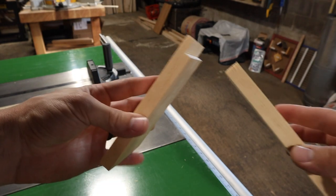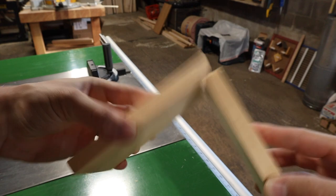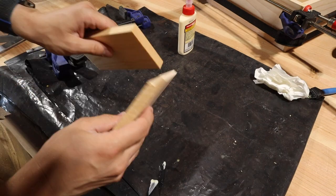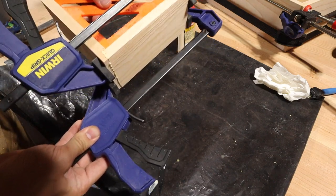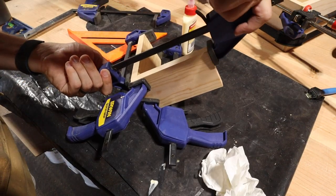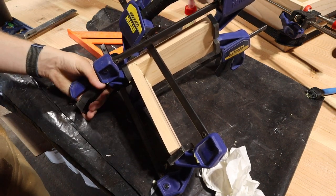Go ahead and give it a quick test fit to make sure everything comes together properly. Check how much of a ledge you have from the male portion — if you have too much of a lip, take a very light pass on the dado to let it sit a little deeper. Once everything fits to your liking, glue it together: apply plenty of glue, spread it nice and thin, and clamp it so glue comes out everywhere. With only two pieces it's difficult to clamp at 90 degrees, so adjust clamps on either side. A full rabbit joint box is easier because four pieces support each other and naturally try to go square.